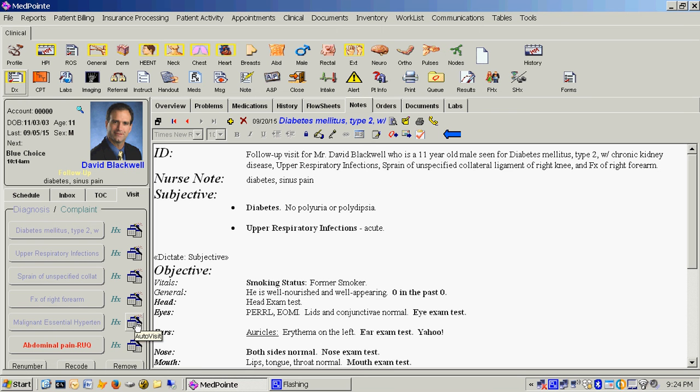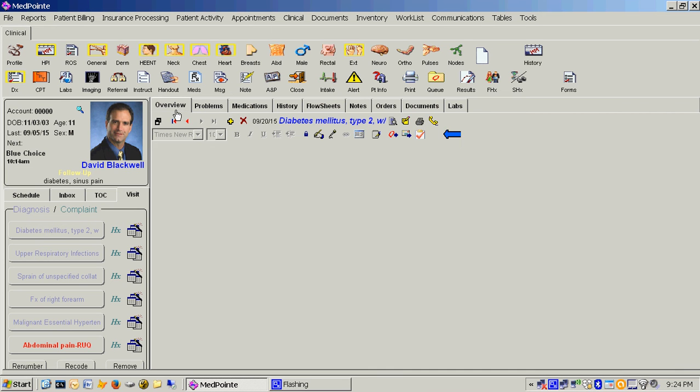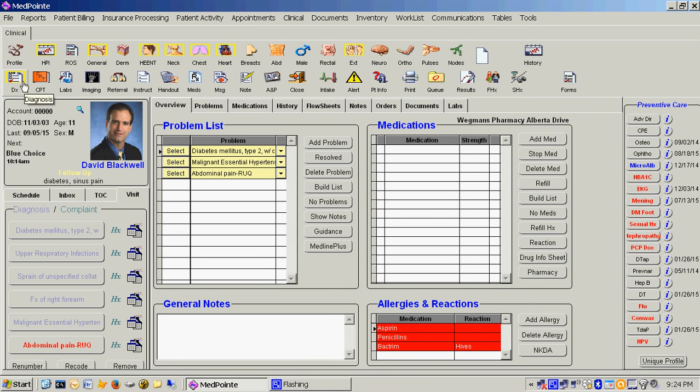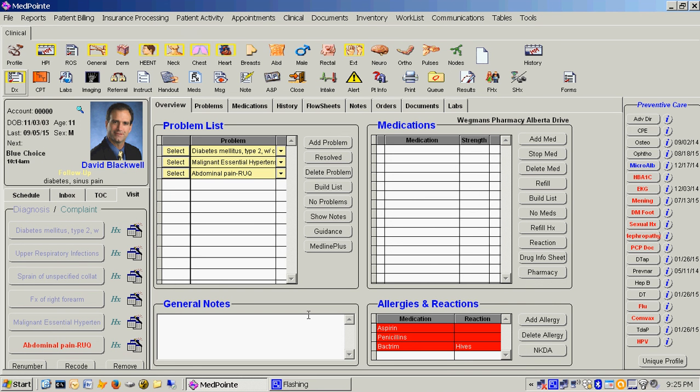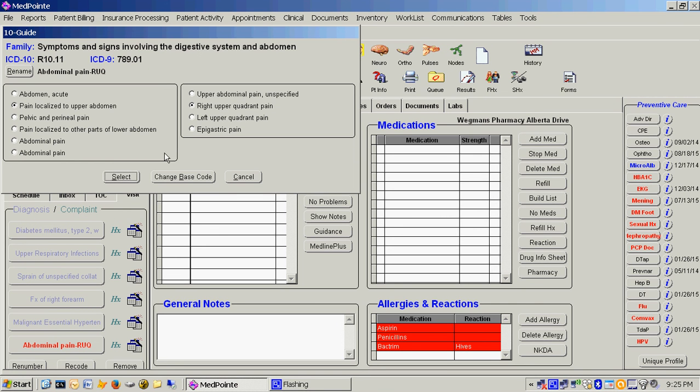You have two opportunities to do that. First of all, you can do it when you select a code. We saw that when we selected an item on the problem list, and we saw that when we selected items off of the diagnosis encounter form. So at that point, you have the option to answer the questions in 10guide to get a complete code. Sometimes you won't have the answer to those questions until later on in the examination. So you can always go back and take a problem that's in red and just simply click on the recode button. And when you do that, that opens up 10guide and it lets you change your answer if you want to do that.